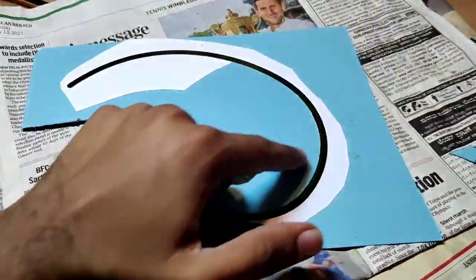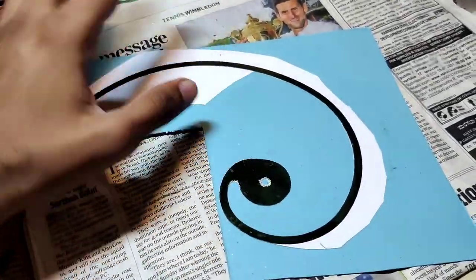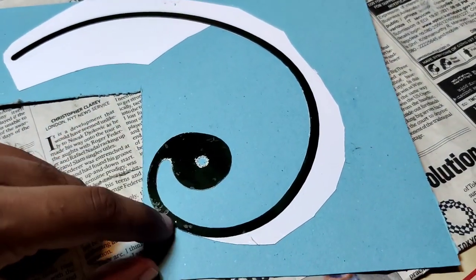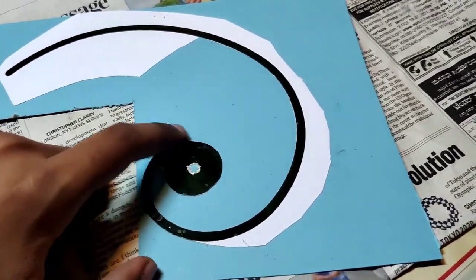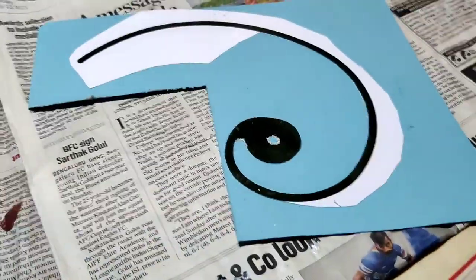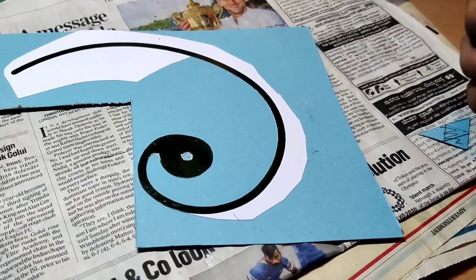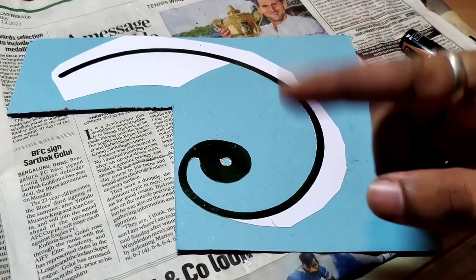I've cut the more intricate interior parts of the spiral and kept the rest intact to prevent flexing while sticking. It's now stuck to the cardboard and I'll let it dry. One ongoing problem is that fevicol seeps onto the front of the print and damages it. So, as I did with the first spiral, I'm going to use a CD marker pen and color the whole spiral black — that will hide most cutting errors and any damage.